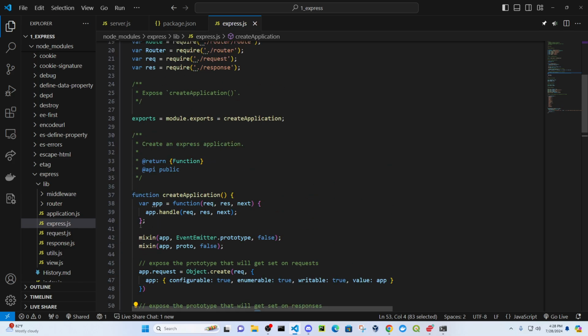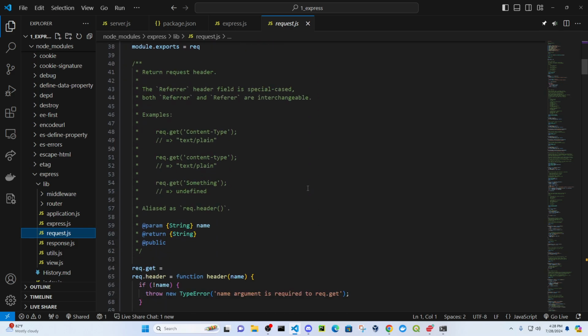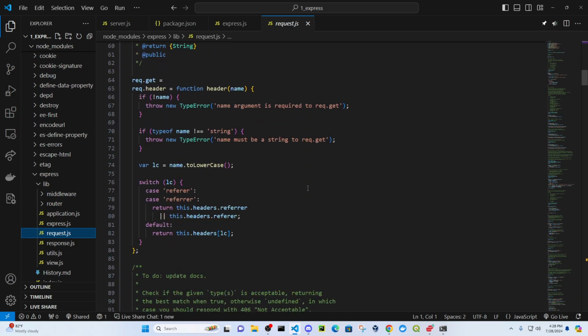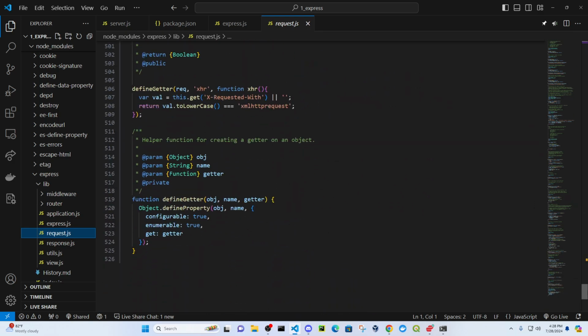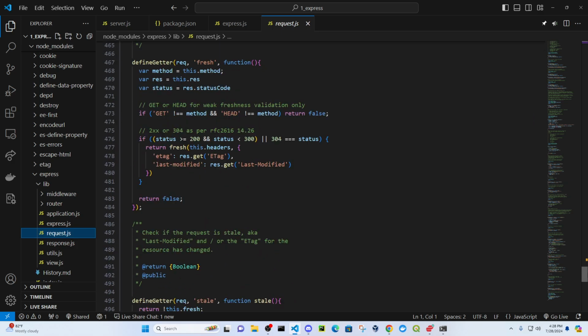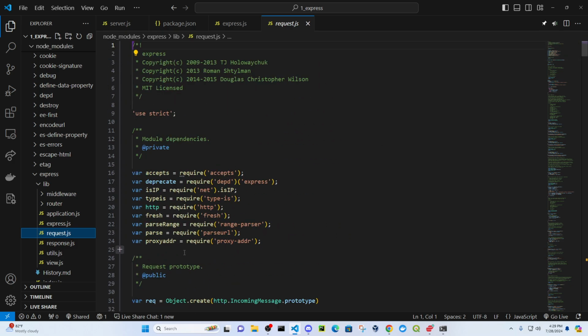to this. So let's just say we go to the request. This is all the code for request. Wow, it's pretty big. 500 lines of code. So this is a request. If you really want to understand requests in Express.js, come and figure this code out. Then you won't have any questions.